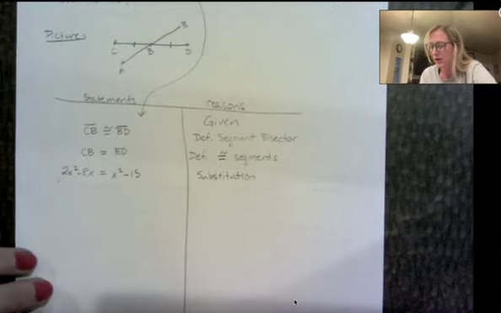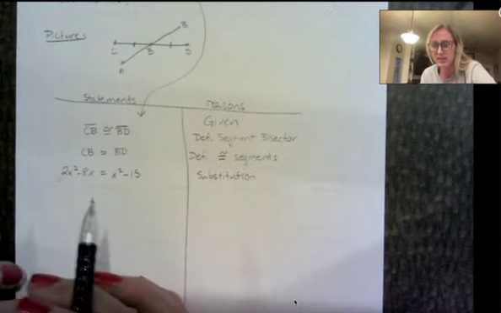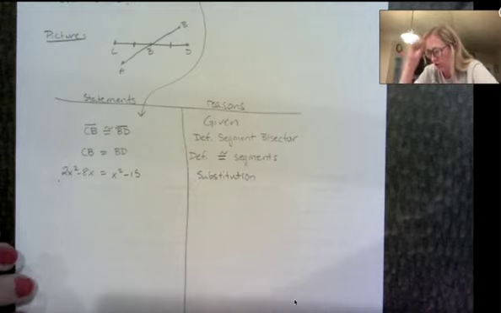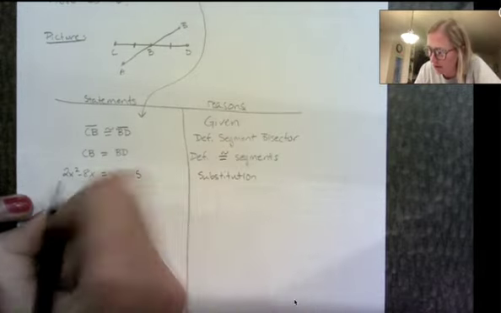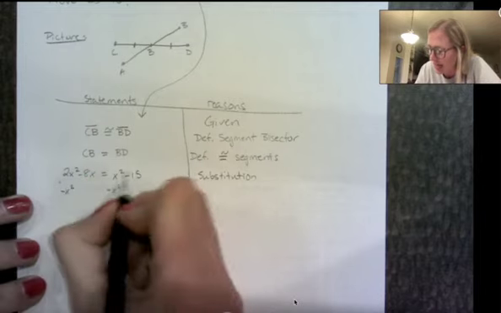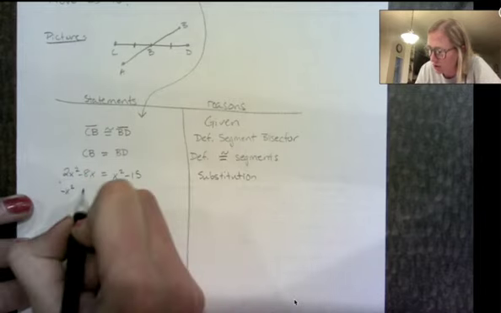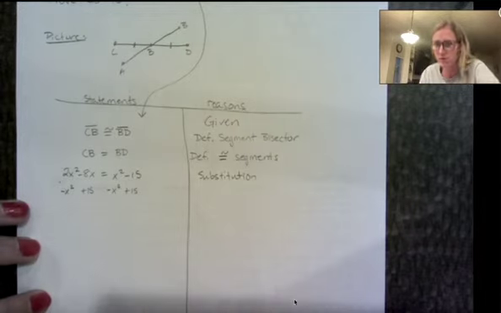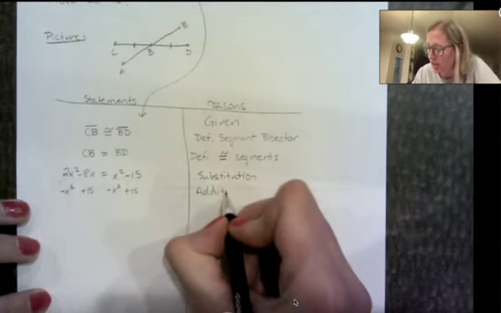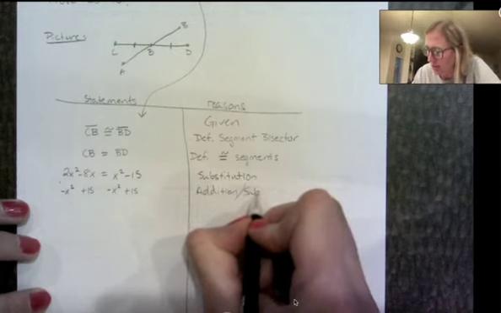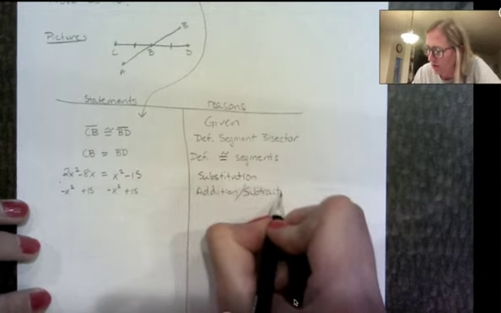Well, I notice right away I have some x squared, so I'm going to try and set this equal to 0. I'm actually going to do that in one step. So I'm going to move the x squared over, so I have to subtract x squared and I have to add 15. I'm doing this in the same step. You guys are welcome to do the same thing. I just need to put both properties. So I use the addition and subtraction property of equalities.